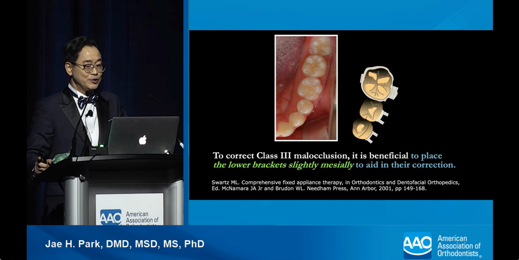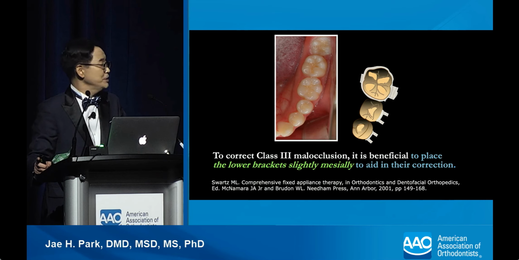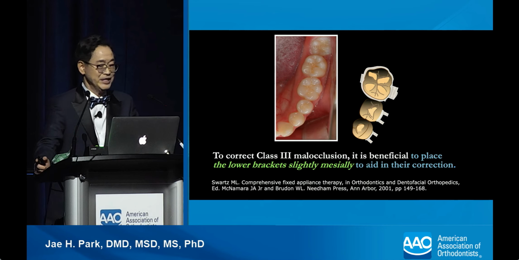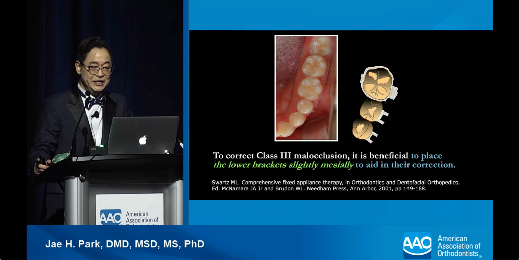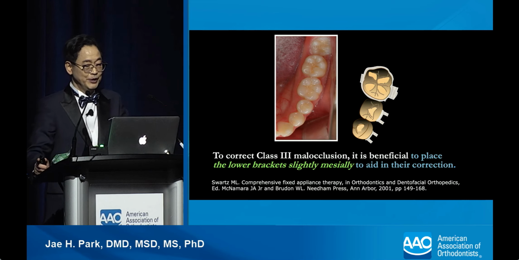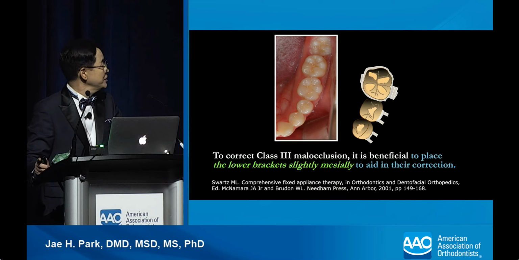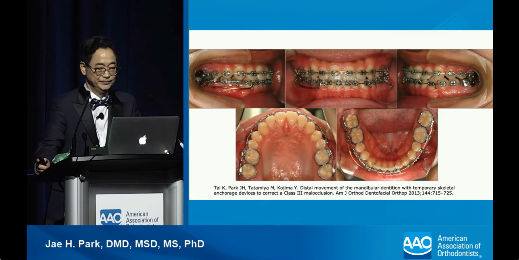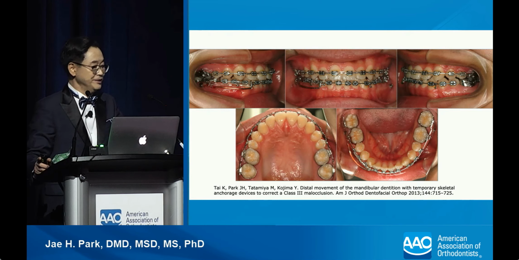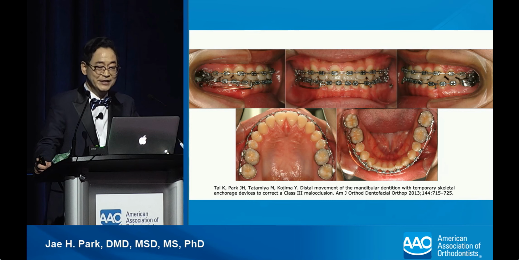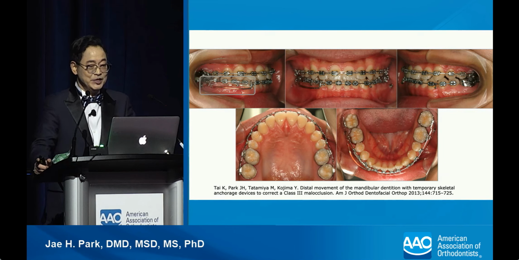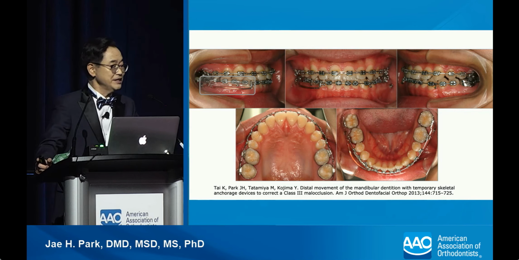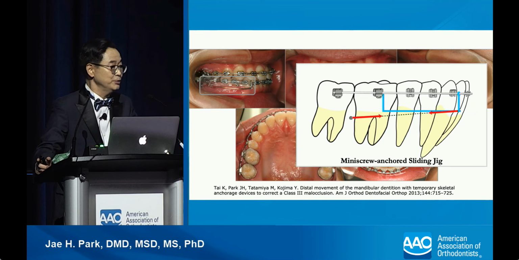As you know, in class 2 patients, we bond buccal tubes medially on the upper 6s to improve the class 2 relationship. Likewise, in class 3 patients, if lower teeth are medially rotated, brackets can be bonded slightly medially to correct the class 3 relationship. During treatment, to correct the dental midline and to distalize the lower right segment further, mini screws were relocated from between lower 5 and 6 to between lower 6 and 7, and a sliding jig was applied.